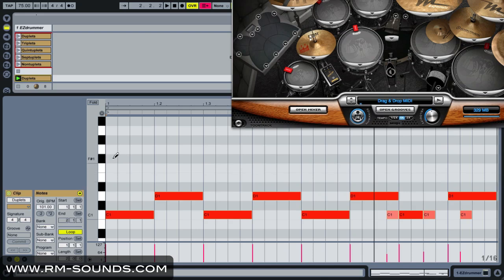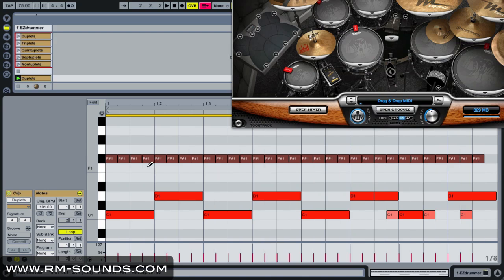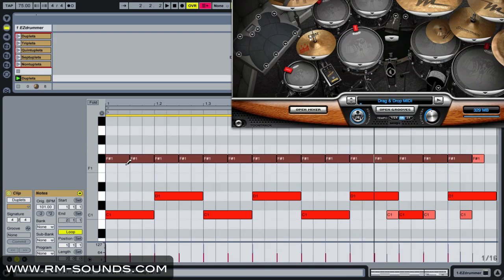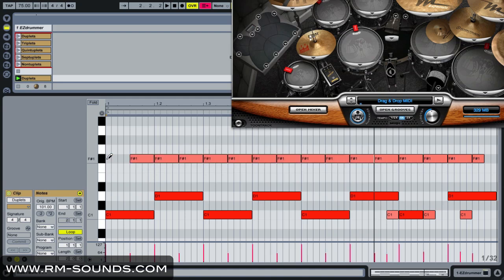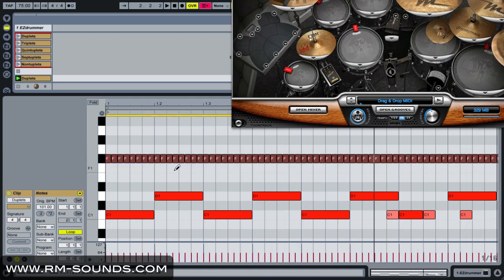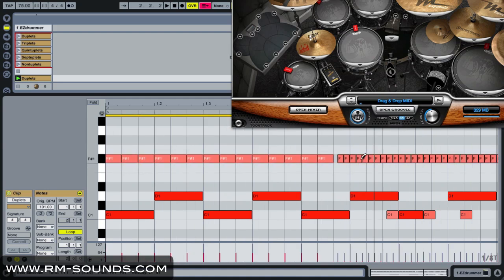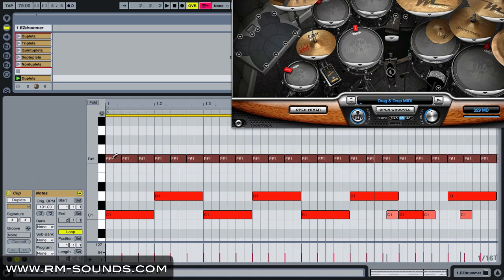Just go into 16th note grid and draw. If you want to do 8th notes, Command 2 will zoom you out. If you want to do 32nd notes, Command 1 twice, and you're back into 32nd notes. When you want to do triplets, you just press Command 3, and you go into your triplet grid. And again, Command 1 and 2 will lower your grid down to a smaller amount of time.